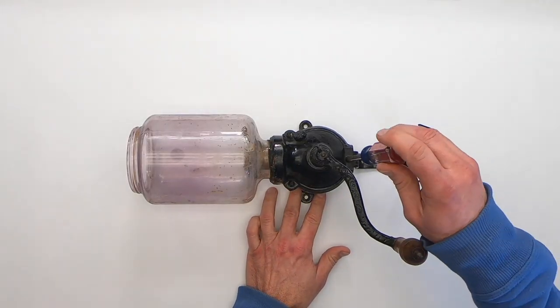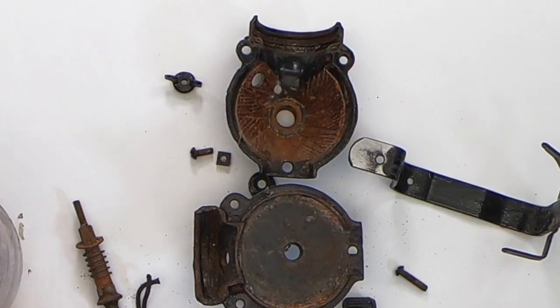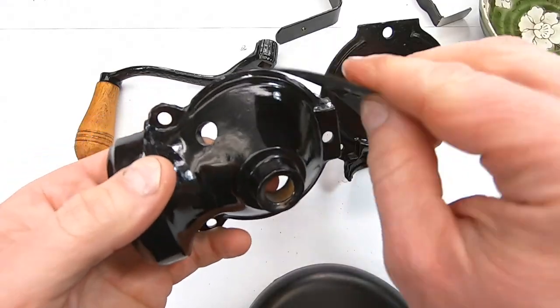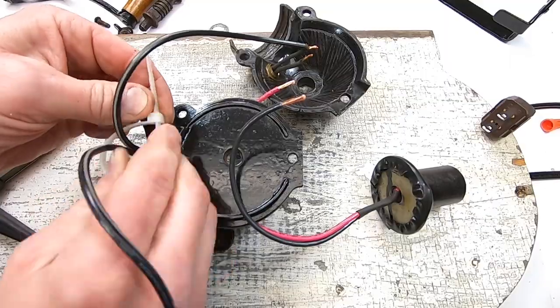This is not just an antique wall-mounted coffee grinder, but before I got it, somebody tried to wire it as an electric light. How cool is that? Of course, that's the way that I was going to restore it as well.